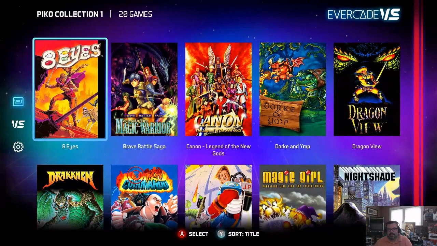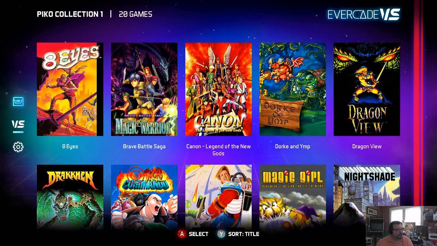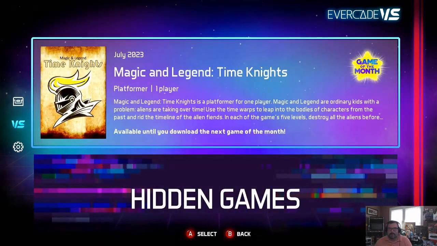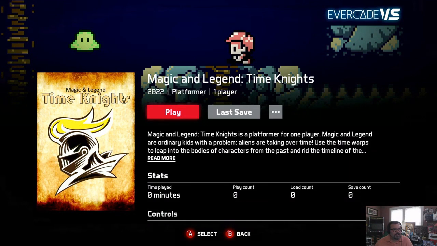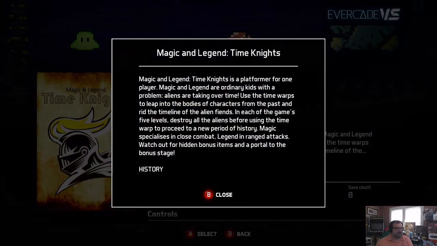Still have my Pico 1 collection in there because, of course, Canon is knocking on the door, begging me to play. But here we are. Boom! Magic and Legend Time Knights. There it is. Platformer, one player. It says Magic and Legend Time Knights is a platformer for one player. And we read that description pretty much to the finish.